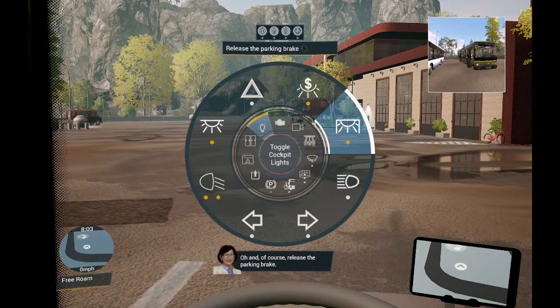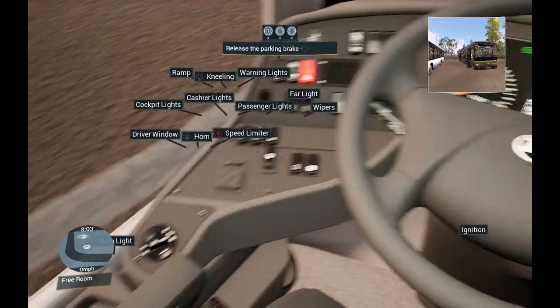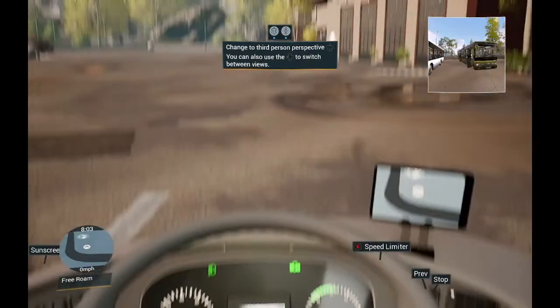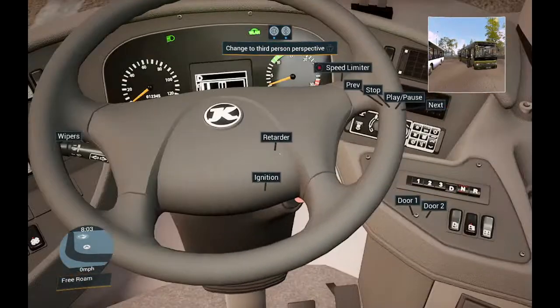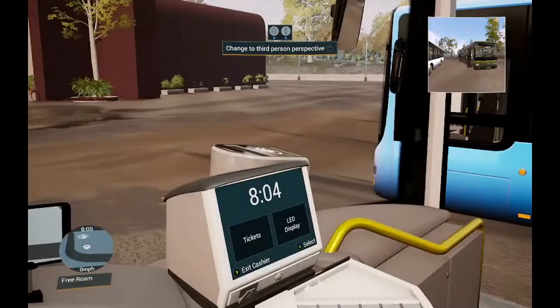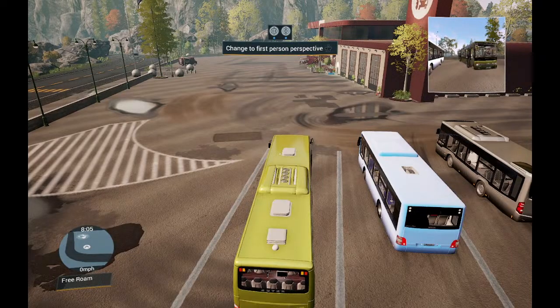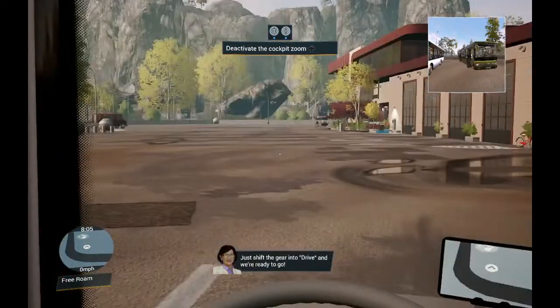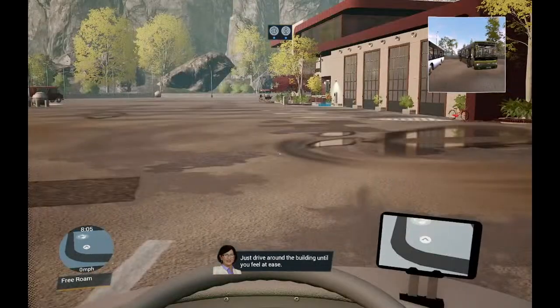Oh, and of course, release the parking brake. Just shift the gear into drive, and we're... Maybe first take a minute to get accustomed to the bus. Just drive around the building until you feel at ease.